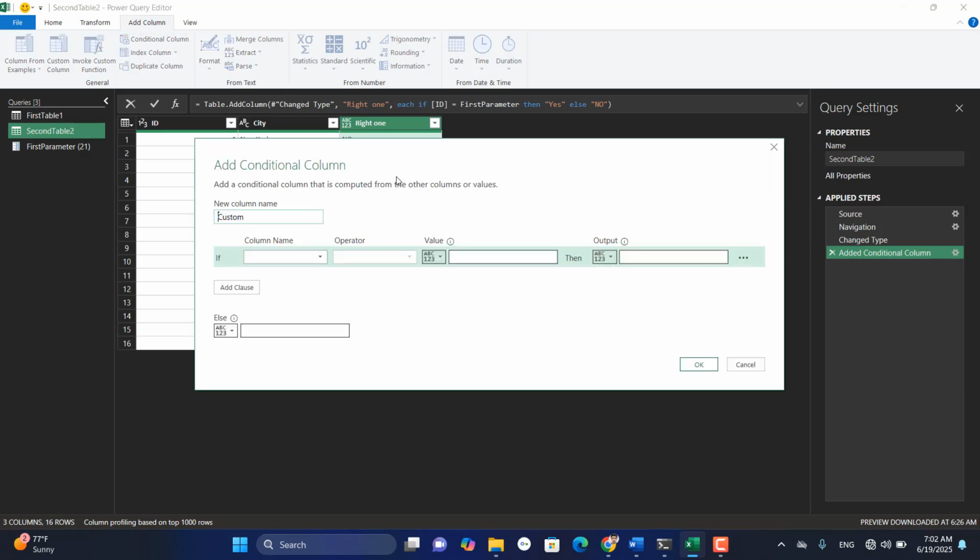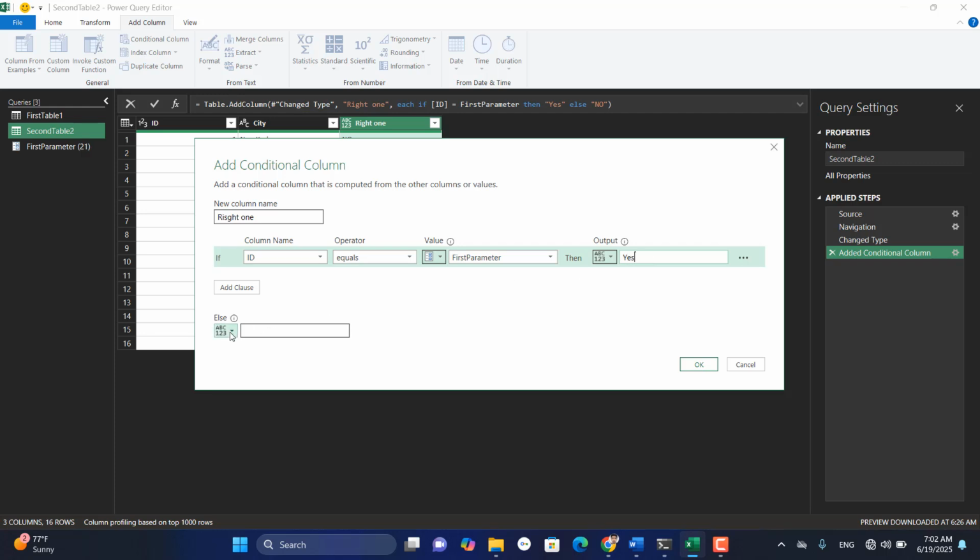For example, write one, column name, ID equal to parameter, first parameter, then value yes.